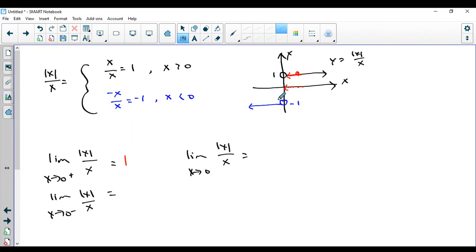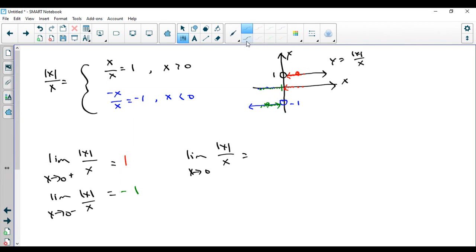Now, what about the other side? As my x values get closer and closer to 0 from the left side, right, x value, corresponding y value, x value, corresponding y value, what are my corresponding y values? Is my limit buggy on this side, what is he approaching? In fact, not only is he approaching, he's basically remaining steady at negative 1. He's getting closer and closer, or remaining steady, to the y value of negative 1. All right, so this limit would be negative 1.